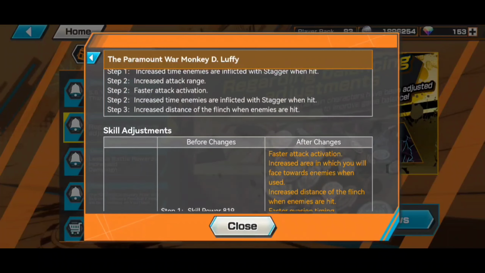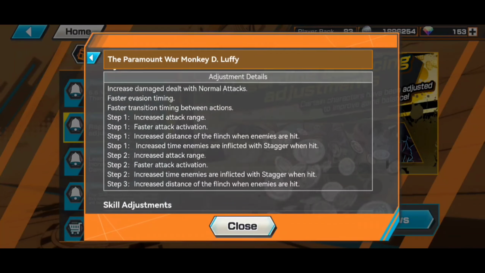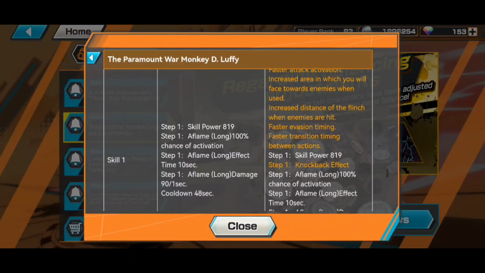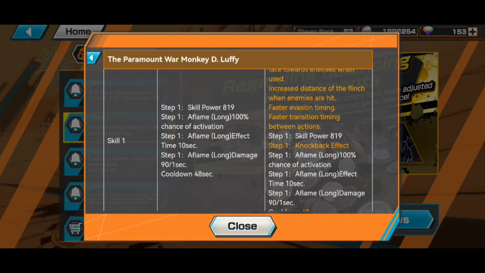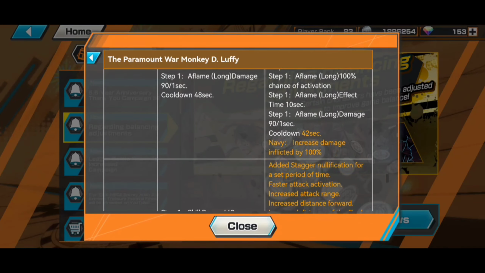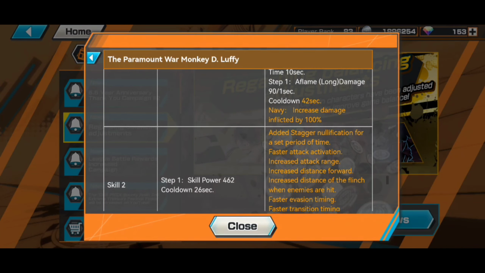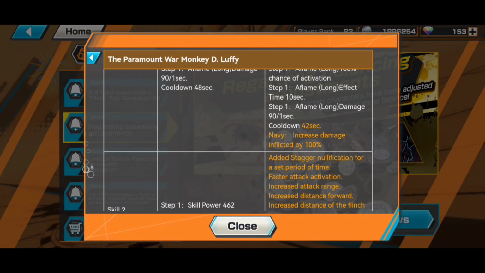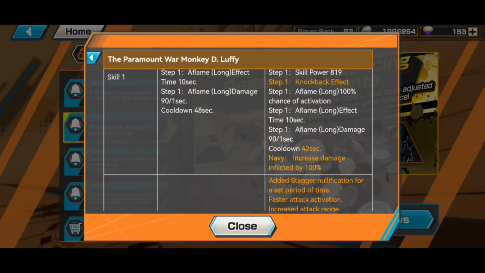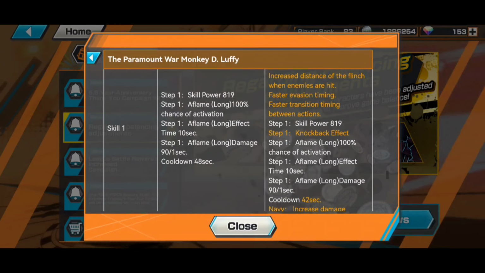So yeah, this free-to-play Marineford Luffy. People can get him by doing the missions, grinding out the game when they're starting out. So he will be good. So we're looking at all of these. Yeah, Navy. Okay, he's a counter to Navy. Nice. That 100% damage increase is going to do good. And then the less cooldown on the skill one is going to do good.